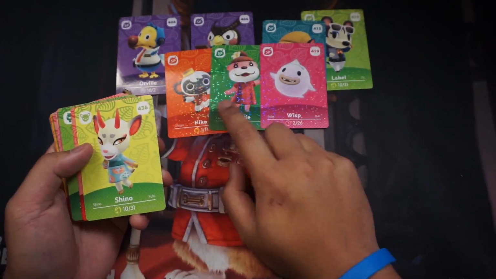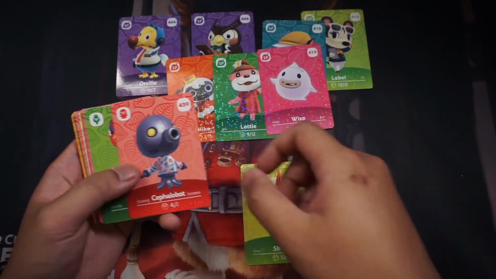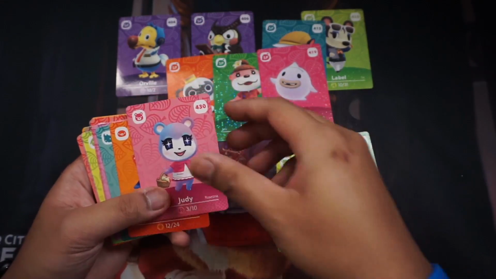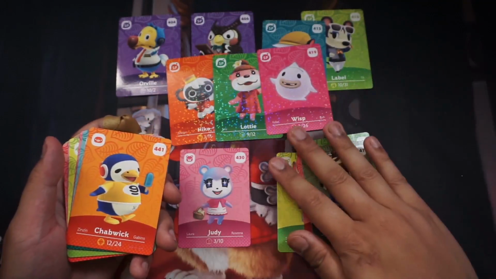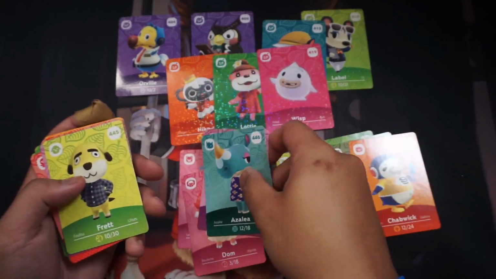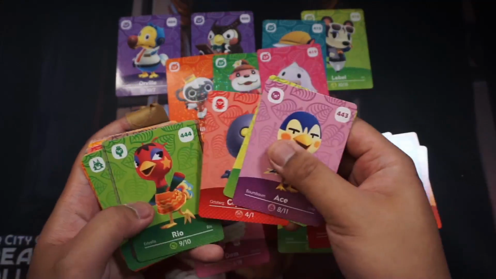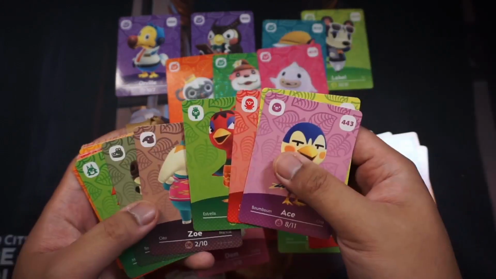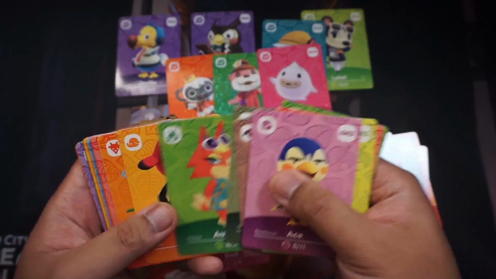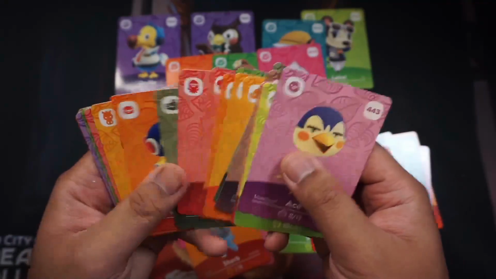Of the pulls, I'm really excited for Niko, Lottie, Blathers, Shino, and then in general, just a lot of the new NPCs that were released, and then some previous villagers that I have had on my island, that it's wonderful to see them finally in amiibo card form, and also allows me to invite them to Happy Home Paradise a lot easier if I should ever want to have them there. That way I can see them more often, which I most definitely will. A lot of Chabwicks, a lot of Cephalobots, a lot of Roswells.